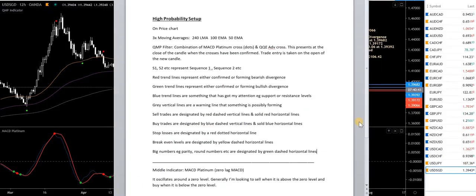There's a fair bit happening today. I've got to tidy up a few things. I'll have to update that pound USD trade. That happens sometimes as I'm doing videos, and I'll tidy up those other charts also, add the notes, etc. As I said, these are all my notes, what all those lines mean on the charts.